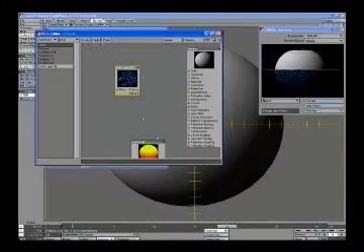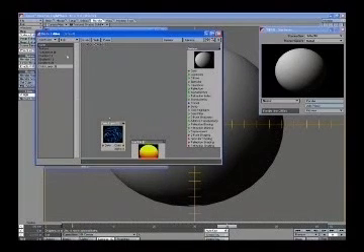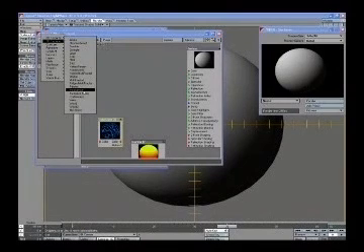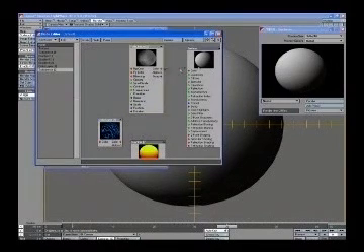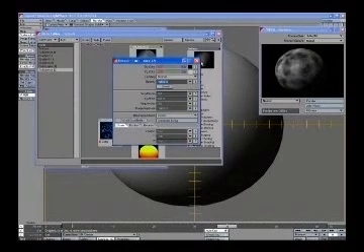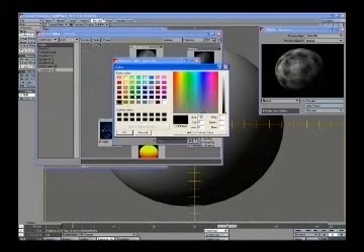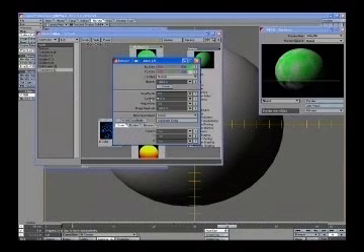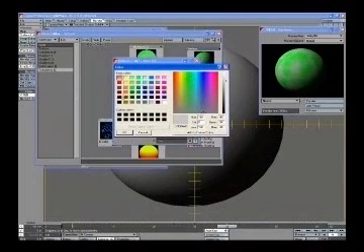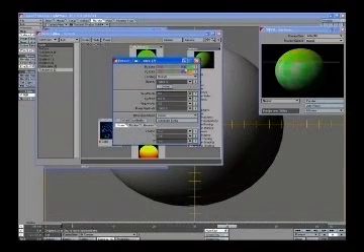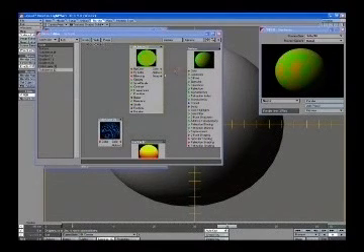Okay, so I'm gonna set this aside, and let's grab another procedural. And I'm going to feed this into color. And I promise to pick something other than blue or yellow, so I'll pick green. I've been using blue and yellow a lot. Okay, and then we'll do orange. Okay, I'm getting creative with my colors now. Okay, so I've got this, but I want to control the placement of this procedural.